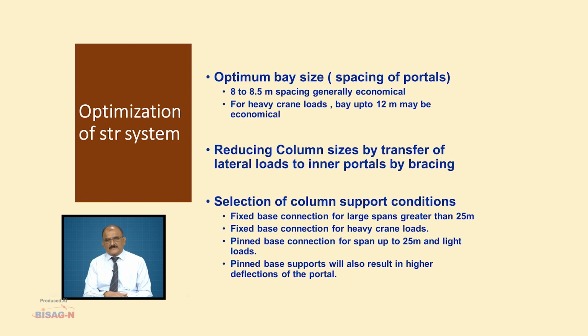Pinned base supports also result in higher deflections of the portal, because when you are going for pin connection, naturally the size of the column will reduce, but then the deflection of the portal or the rafter at the center will be increasing. So, this is a give and take; you have to accordingly consider the amount of fixity at the base, so that we are maintaining the deflection at the center as well as achieving an economic section. So, by such iterations, an optimum structural system can be arrived at.